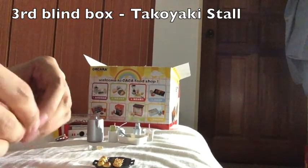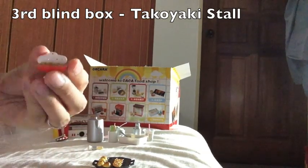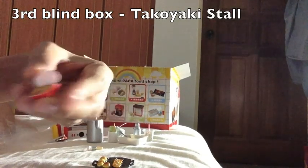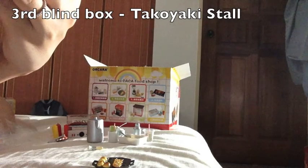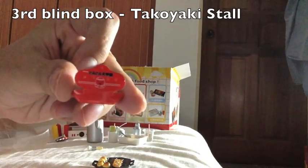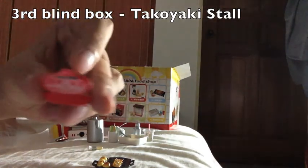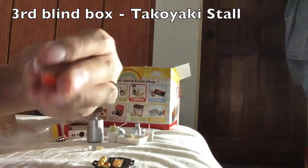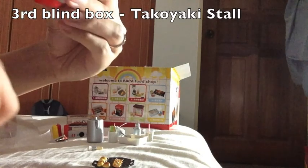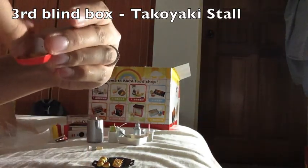And then I will have the ready to be eaten takoyaki in this very, very cute container, which has a picture of an octopus on it and which says Caca. Okay, so this is ready to be eaten with a tooth that comes with it, just by the side.